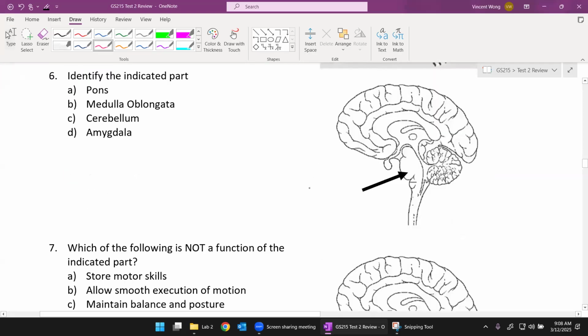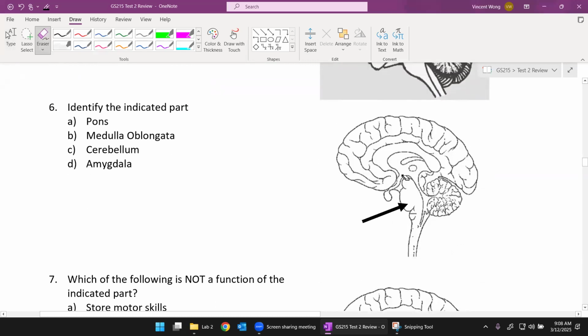Okay, this one, it's a different brain. We're looking at this bulge structure. That would be the pons. While we are at it, the pons is right here, part of the midbrain, and then this here at the back is the cerebellum. So if I ask you what is between the pons and the cerebellum, what is that? Fourth ventricle. That's right. That's the fourth ventricle. Thank you.